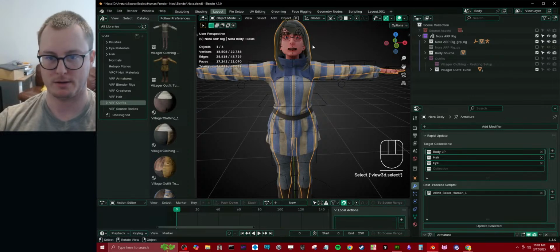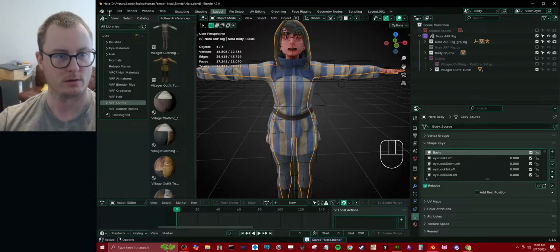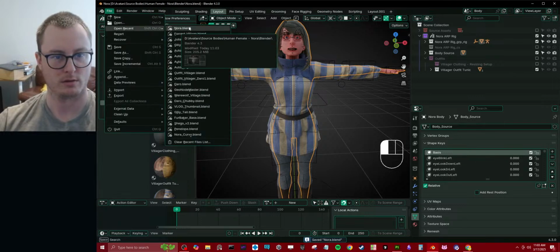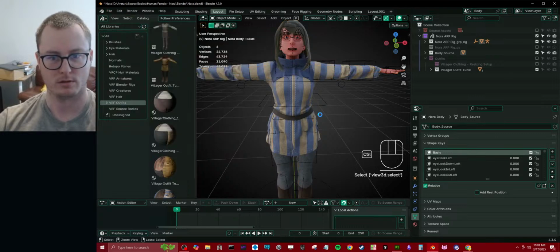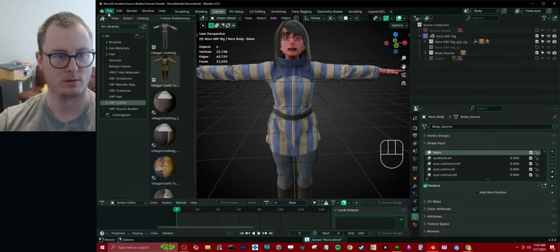Alright, now do you have shape keys? Hey, save that.